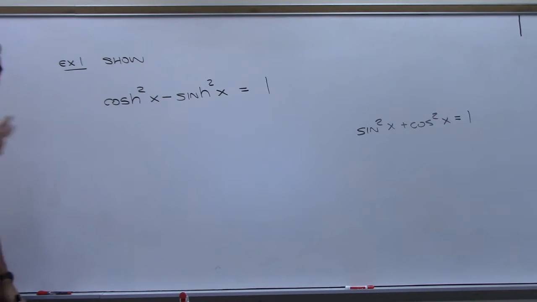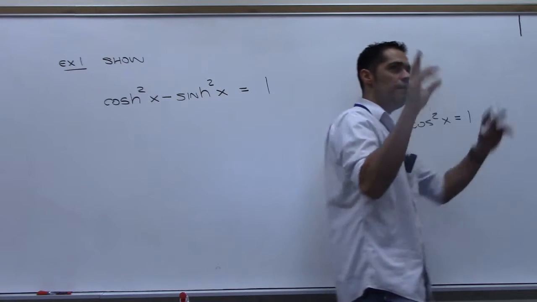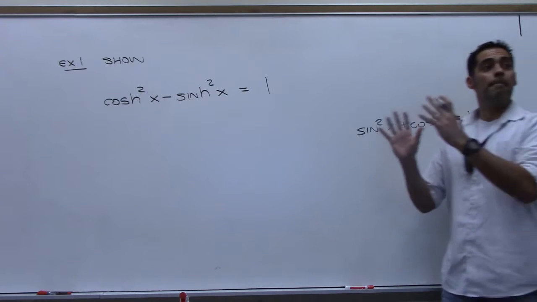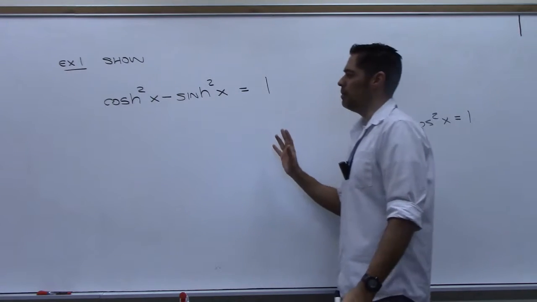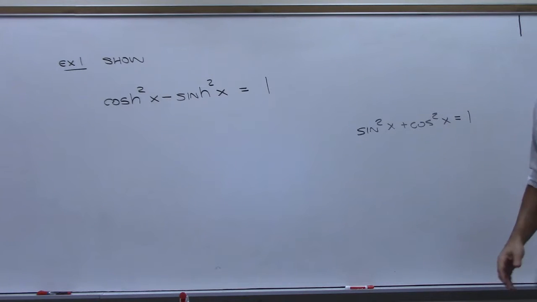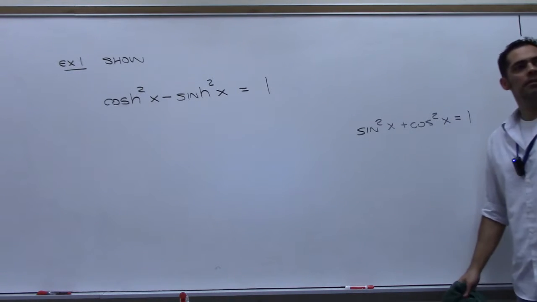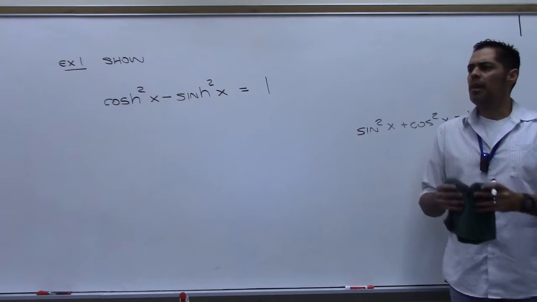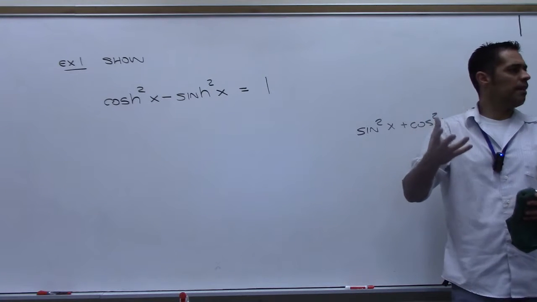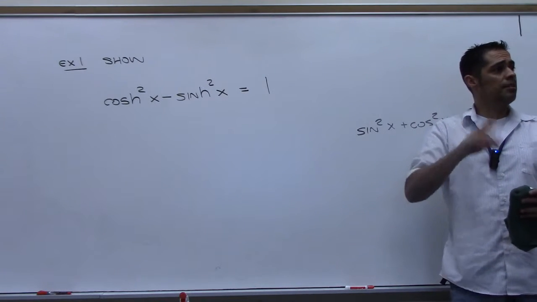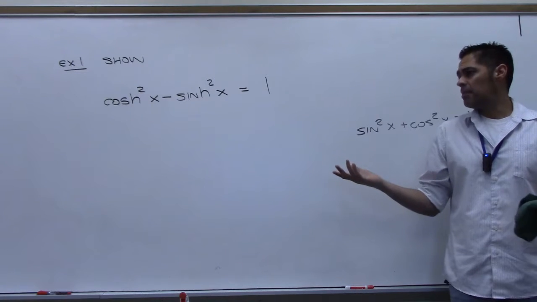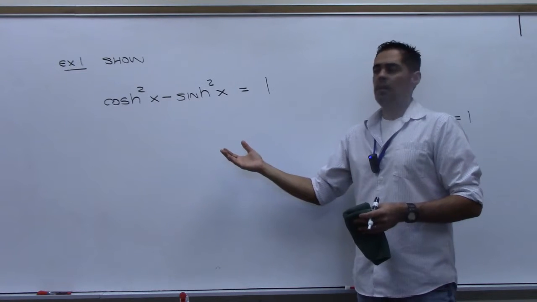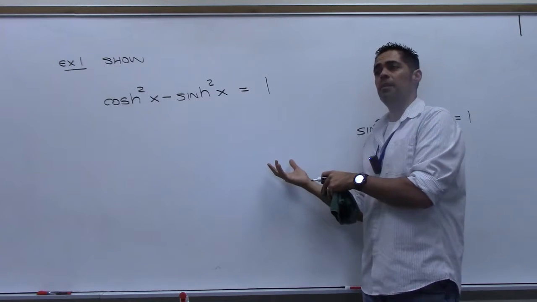So do you remember how you show something is true? How you verify an identity? Okay, so how do you mean go backwards? Do you remember if you ever had an equation and you were asked to verify it's true, you started with one side and turned it into the other side? That's basically what we have to do here. We have to pick one of these sides and show it's equal to the other side. And you usually pick the side that's more complicated.